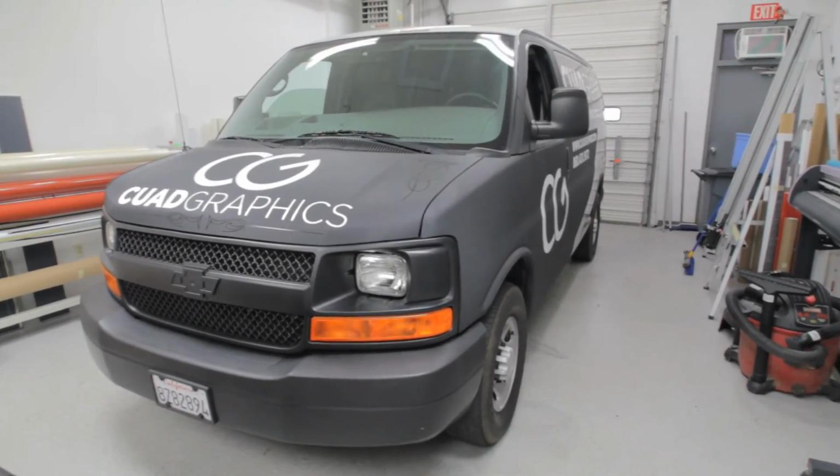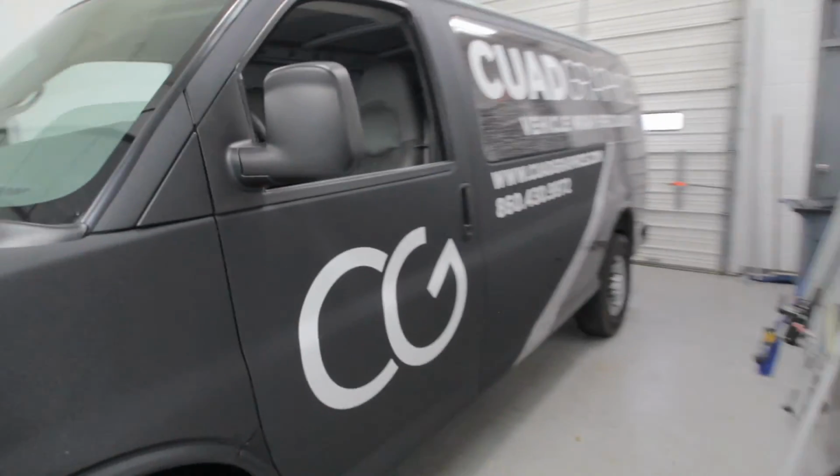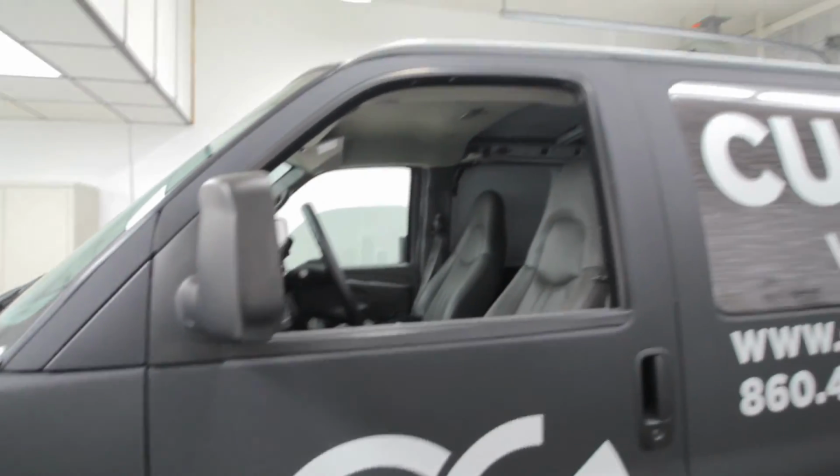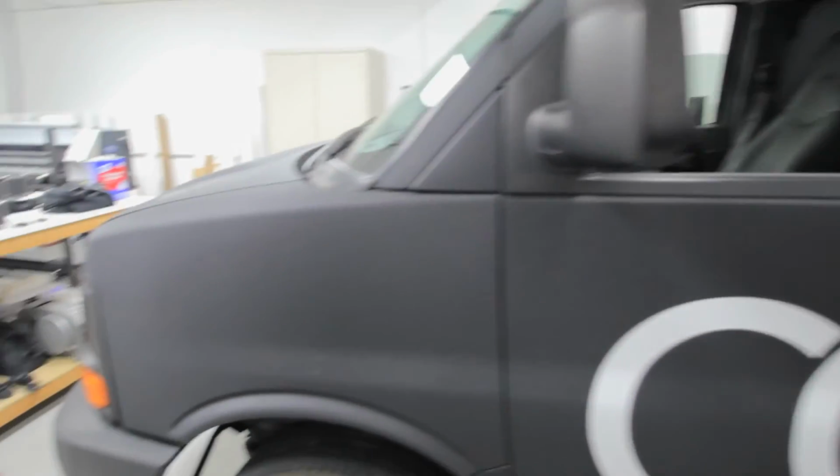Alright, now here's the finished vehicle. Now I showed you the steps of designing it, prepping it, and some of the installation, how the door, all the trim came off and wrapping around that, the shot of me putting on the vinyl, and here let's just kind of take a look at the finished product.